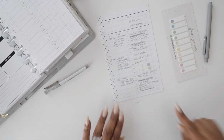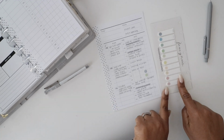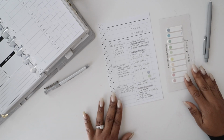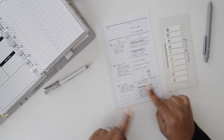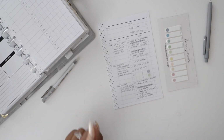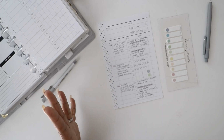So it would be something like that, okay? I'm not gonna write on it, but I'm just showing you how that will look in your planner. So these are really, really cool. And then again, you just take it and move it around. So that is another way that you can build in flexibility, by not making it permanent and being able to move around things that may change. All right, so keep that in mind as well. Sticky notes are your friend. So use those removable sticky notes or even erasable pens, so that way you can easily adjust your schedule.